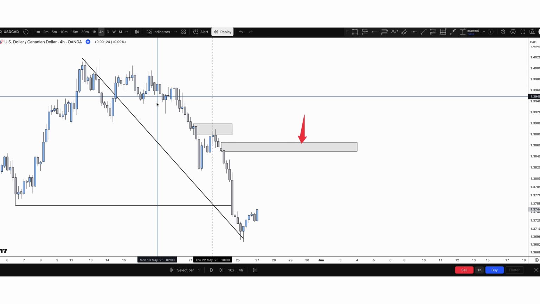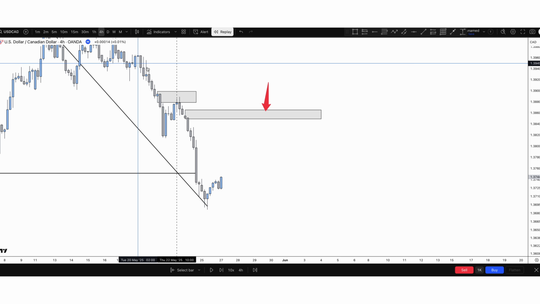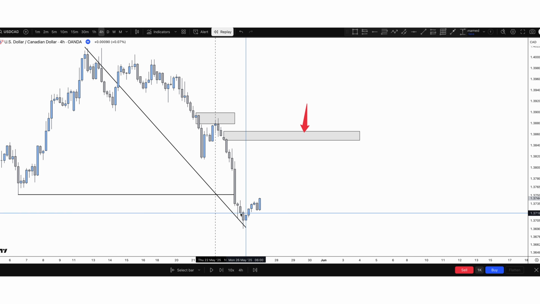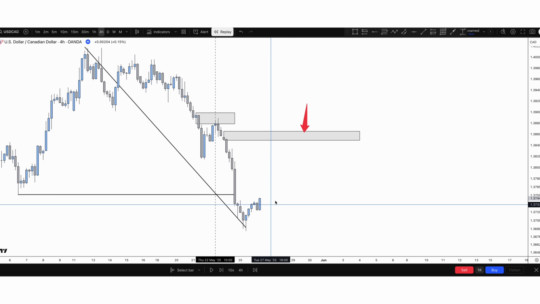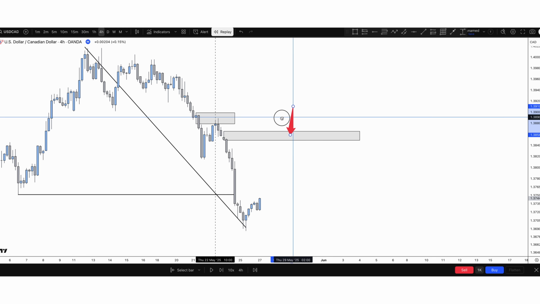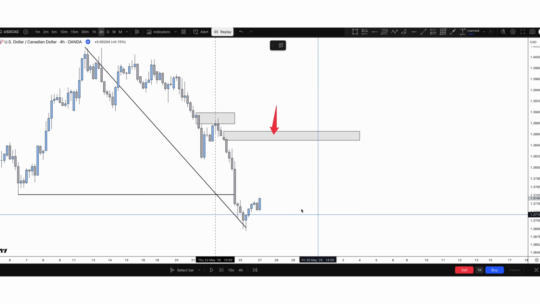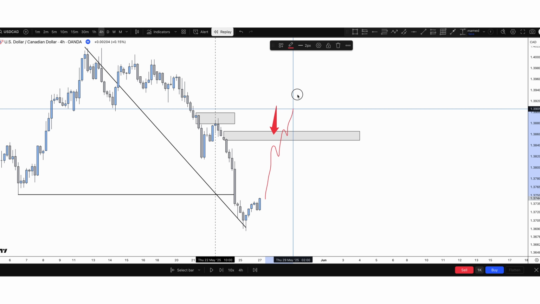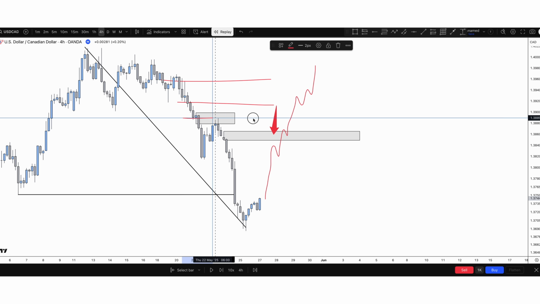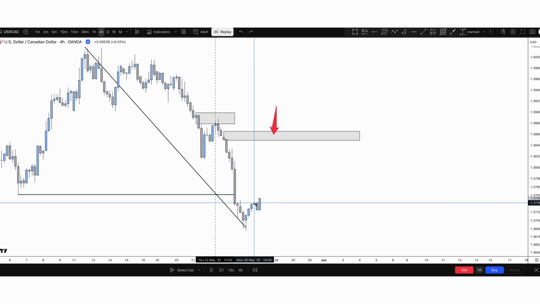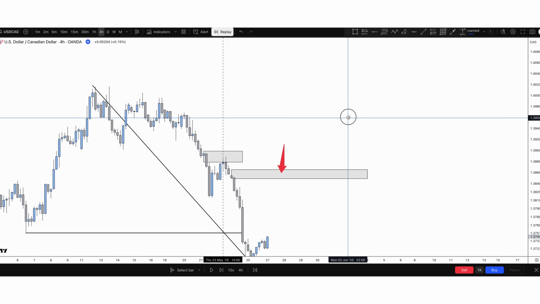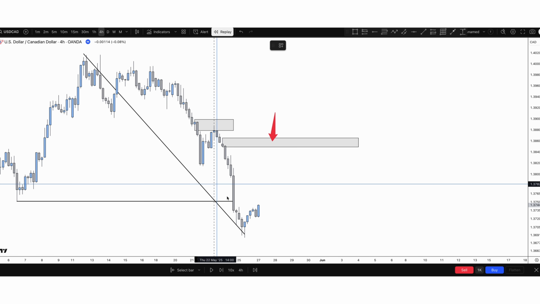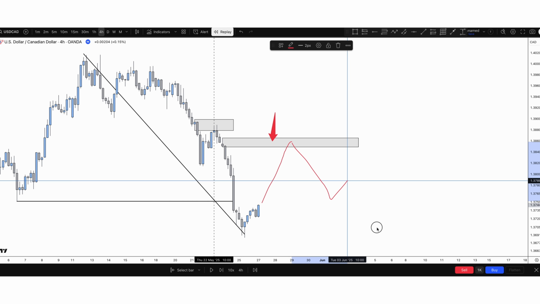However, there isn't any imbalanced areas up here. So the furthest zone from price inside of this existing leg of price action from this point we're at now is going to be this one that we've drawn the red arrow to, because this is the final imbalance zone. Therefore, basically, if the market gets past this, we can expect, because there's no real supply anywhere in here, that the market has a pretty good likelihood of actually just moving into new highs, okay? So if we're looking for the highest probability place to sell from, we can do that from just here.